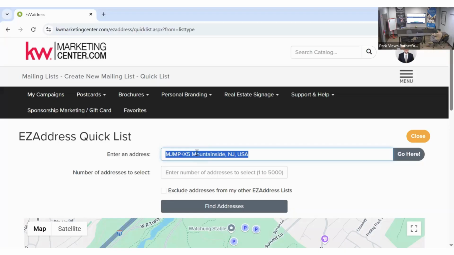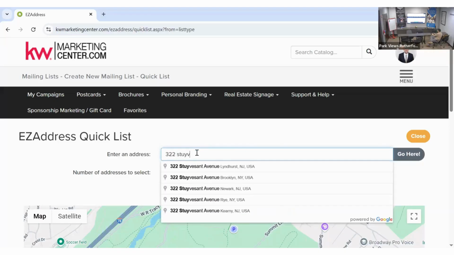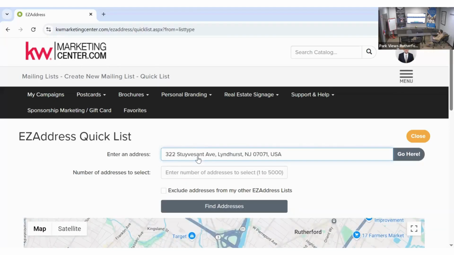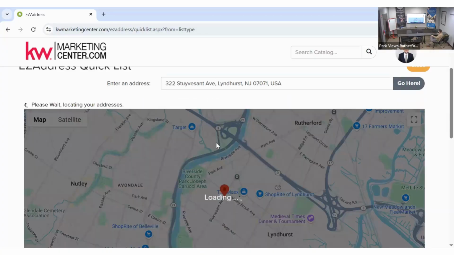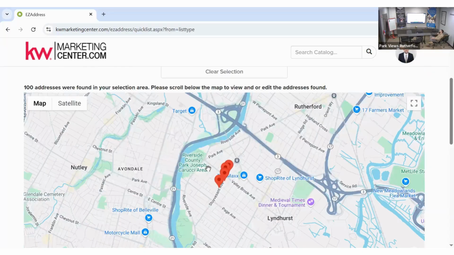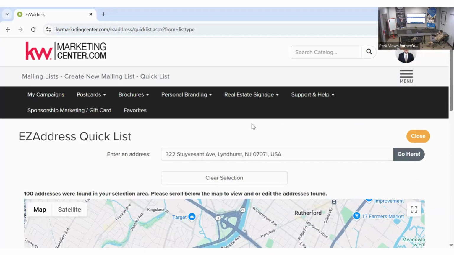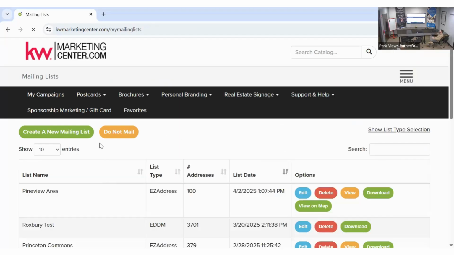You basically just type in an address here and pick the number of addresses around it you want, and our system's going to automatically pull it up. So you find the address, it's going to pull the 100 addresses closest, and there's your list. That's what it's named after, quick list, just to make a quick list.